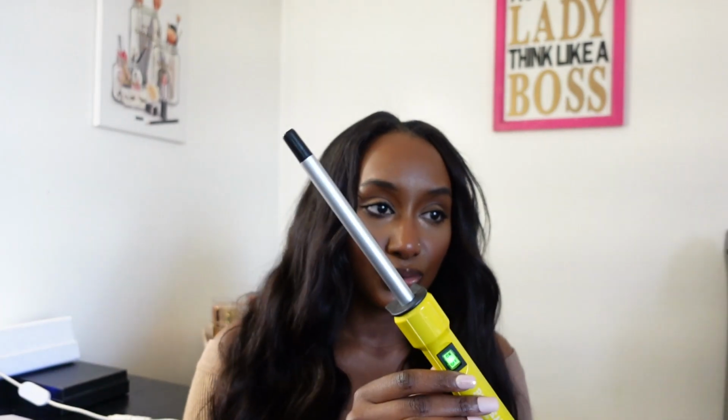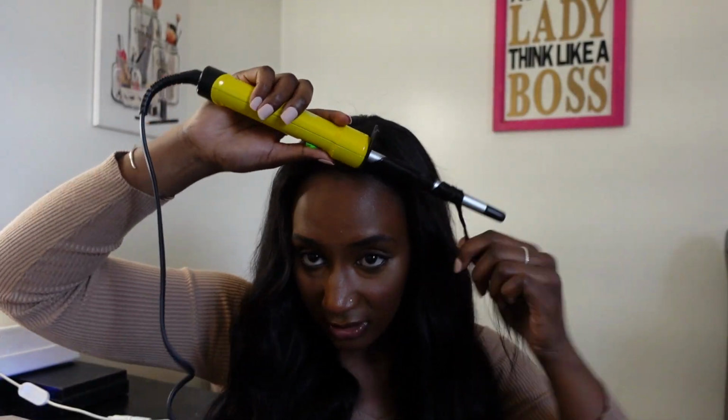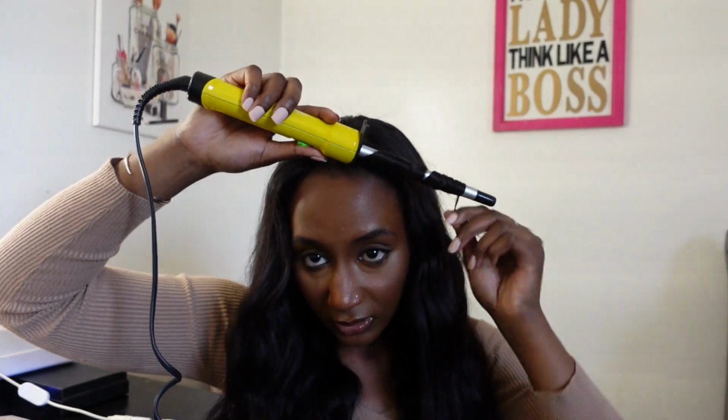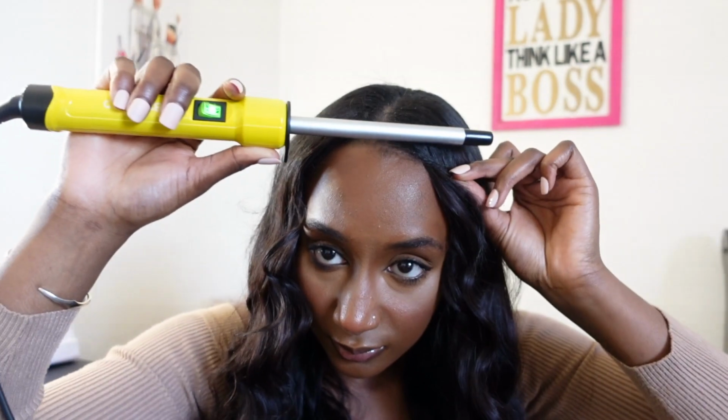So I'm just gonna use my Bed Head curling wand to put a little bit of wave in my hair, just a subtle look. This heats up so fast. I got this from Ulta. I love this wand. Okay, and then I don't brush it, I just kind of break the curls. I just have a little bit of gel that I'm gonna put on top, and that's it.